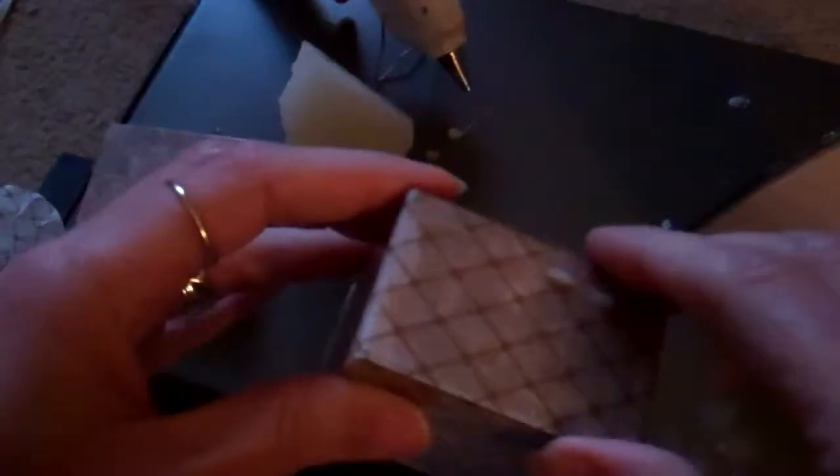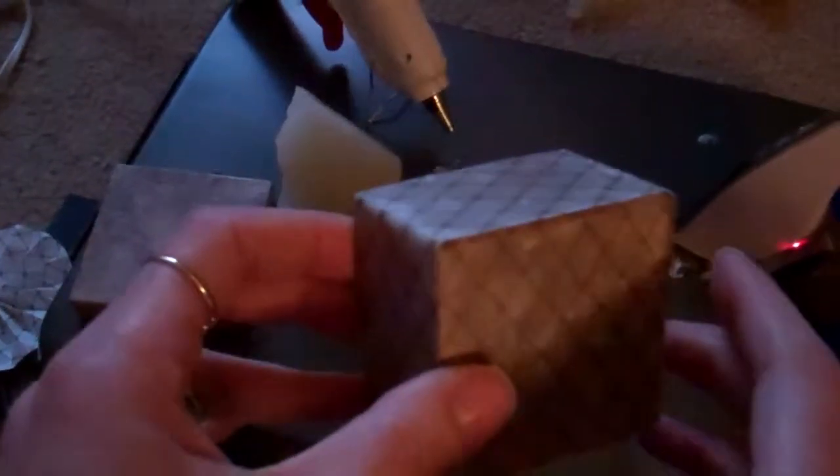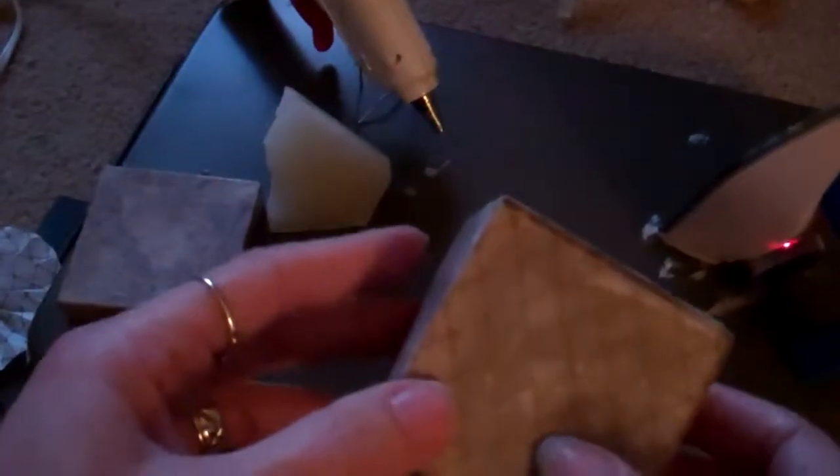Now you can see some of this wax collected. I don't want to see bumps, I want it smooth, so just run the iron over it. And of course wax melts, and we'll smooth that out. Now any paper that has overhang on your box or whatever you're doing, let it cool and then just take scissors and trim your tissue paper. So next I need to do is my cover.